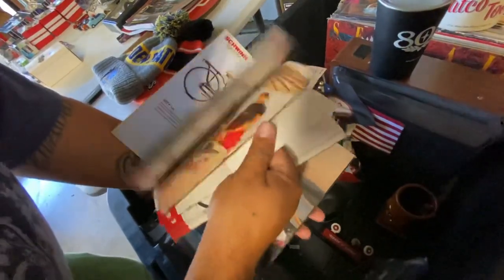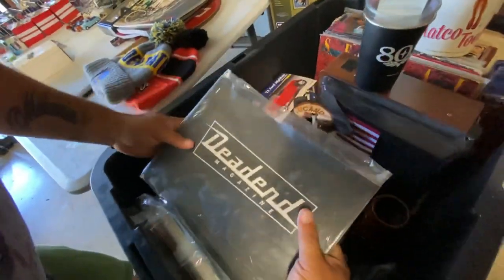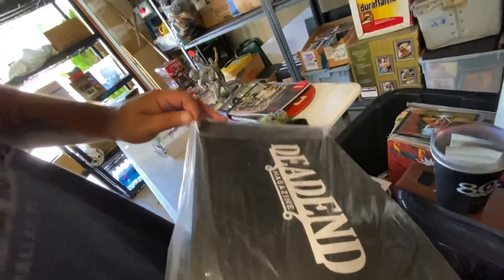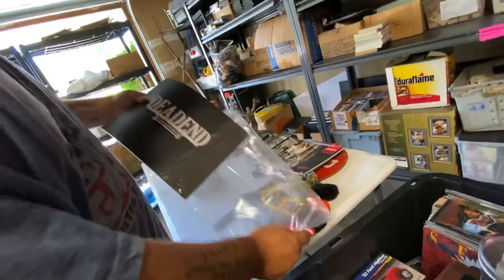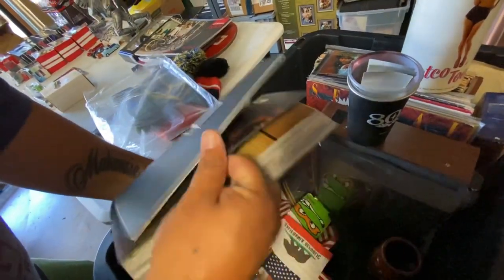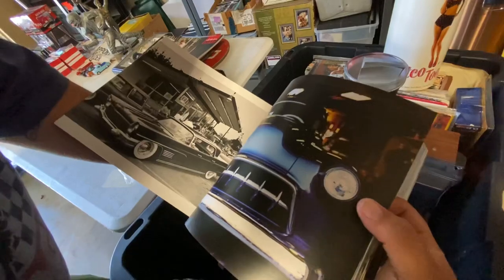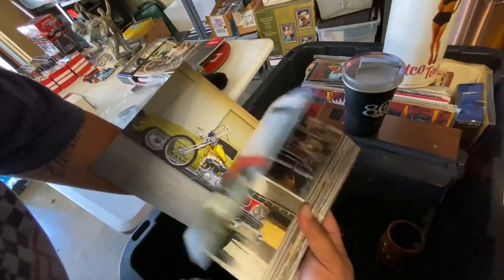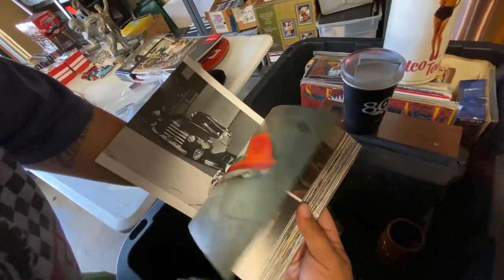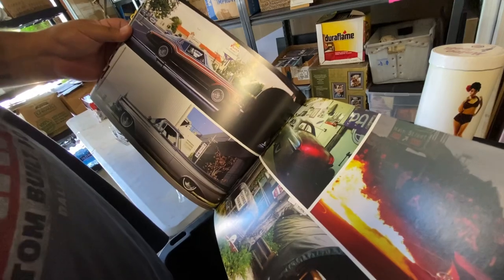Was that ours? I think these are the 2012 Schwinns, not the older ones - we're not gonna find ours in there. Oh, that's the car club! Should we open it? I wouldn't - maybe they have a book of all their cars. That's what I'm thinking. Looks like that's in Sacramento - it looks like the burger place we used to eat at. Yeah, Sacramento - you think this is from their car club? Yeah, this is the car club. What if the car parts I found were in there and they needed them?